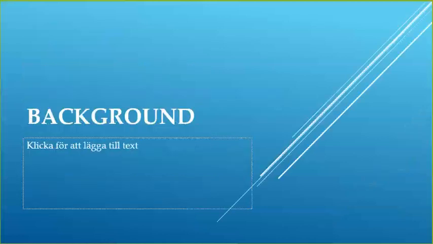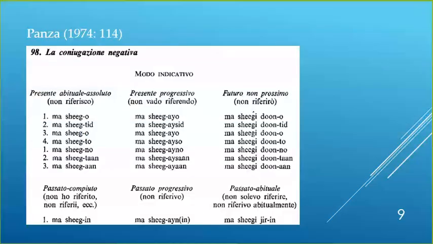So, just very, very shortly, some examples from Panza and Said. For example, Panza talks about indicative and subjunctive mood, but he lists all these kind of negative things as indicative mode, and lists it together with a negation, which I would then prefer not to do. I would prefer to just see the form of the verb as independent and call this the subjunctive mood.